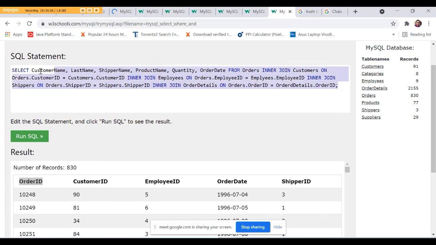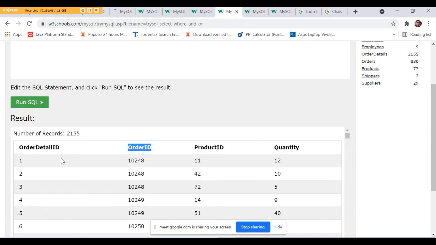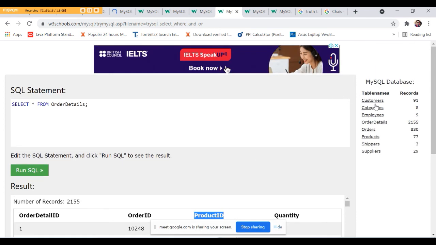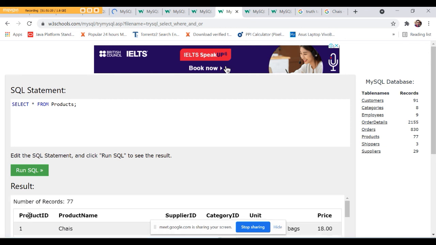Okay? Sabi ko muna, di pa tayo tapos. We're not done yet. Okay. Now, from the order details, yan. This is the order details table. We can now connect the product kasi meron siyang product ID din na foreign key. And dun sa products, we have the product ID as the primary key. Ayun, di ba? So, we can connect na.